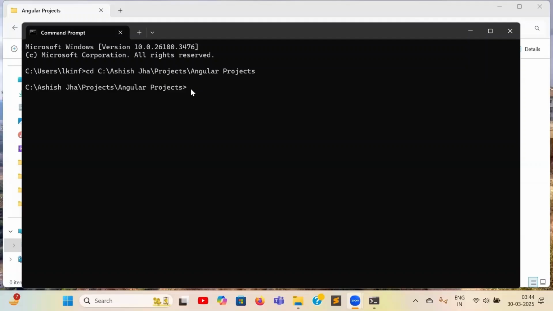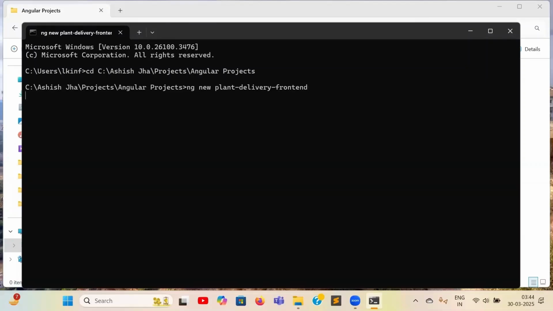There is a command ng new, followed by any project name that you want to keep for this Angular project, like plan delivery frontend.